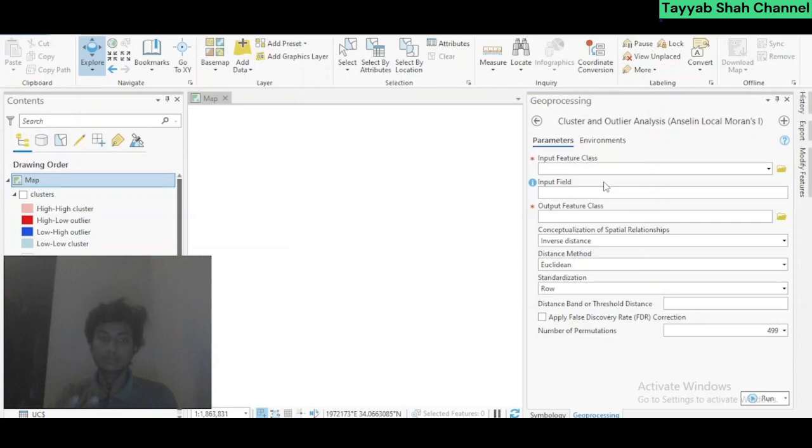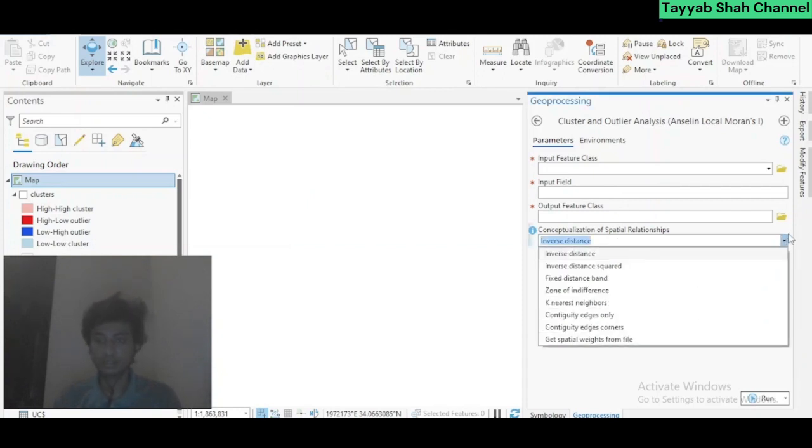If a union council has any particular value, the tool just checks the neighboring values around it. Here are the weight methods that the tool uses. There are many, like inverse distance squared and k nearest neighbors. But for polygon cases, when we have a dataset with polygons, we have to consider each and every edge of the polygon.